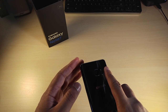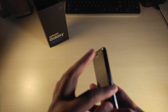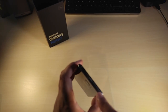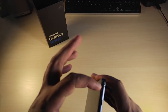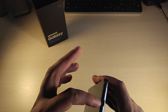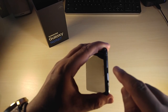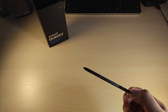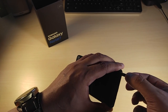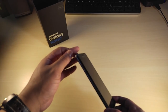You have a fingerprint and pulse reader on the back. The power button is right here, volume keys on the other side. There's your SIM card slot, a microphone, another mic at the bottom, your speaker — mono speaker — Type-C, a 3.5mm headphone jack, and your S Pen. Samsung did a nice job designing this phone.